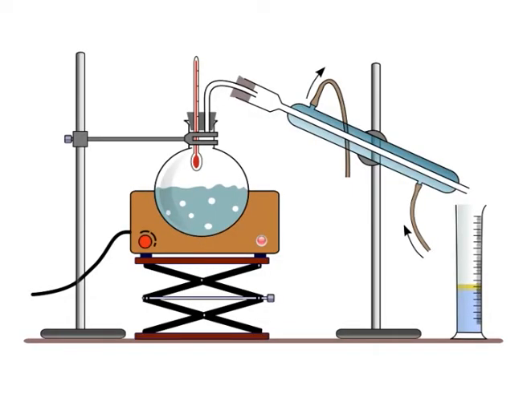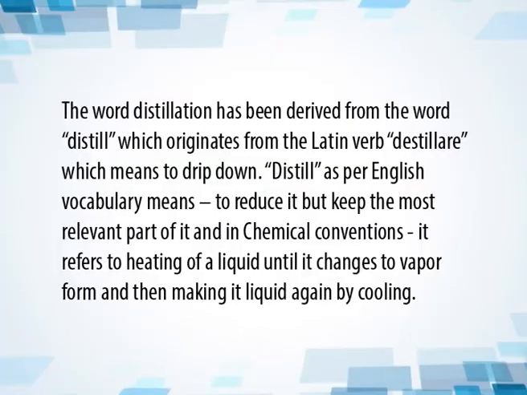Distillation is a widely used technique for purification of liquids and separation of mixture of liquids into their individual constituents. The word distillation has been derived from the word distill, which originates from the Latin verb distillare, which means to drip down. The word distill, as per English vocabulary, means to reduce it, but keep the most relevant part of it. And in chemical conventions, which is of importance to us, it refers to the heating of a liquid until it changes to vapor form and then making it liquid again by condensing or cooling.